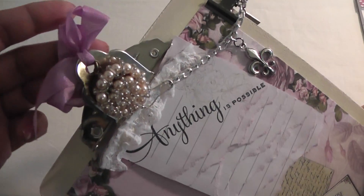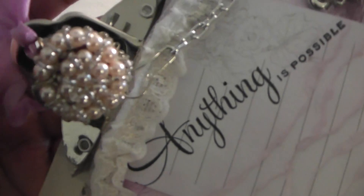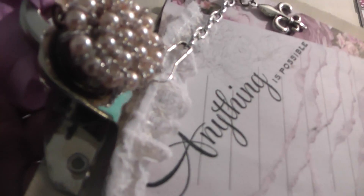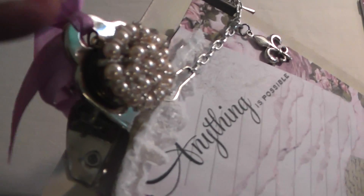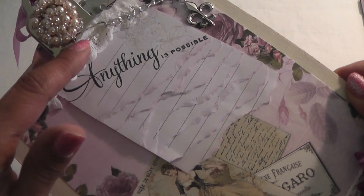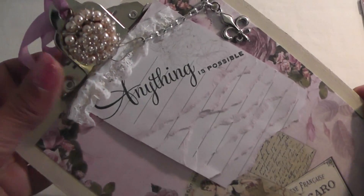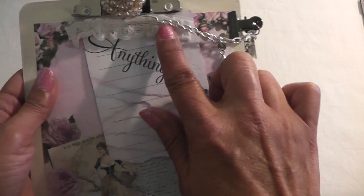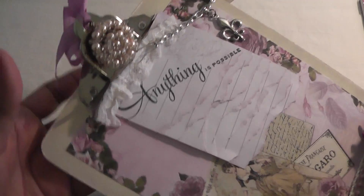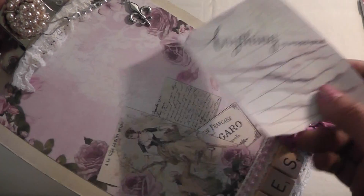I have some purple seam binding here. And then this piece — I picked it up at Michael's, I believe it's from Industrial Chic. It had an O-ring on top and an O-ring on the bottom. So I took advantage of the O-ring and added my Garmin pin on here. I'll talk about the charm more in a sec. I added some dainty trim here. And I wanted this piece to be functional so you can open it and add a photo or a notepad.